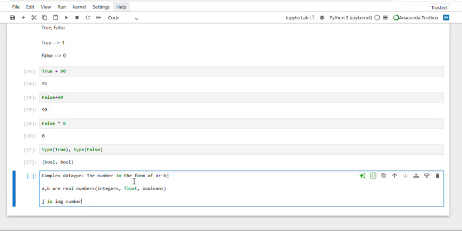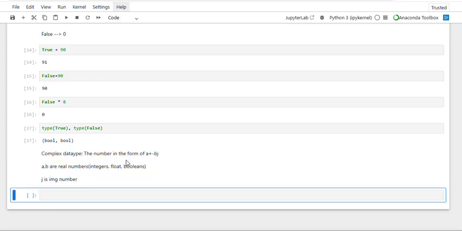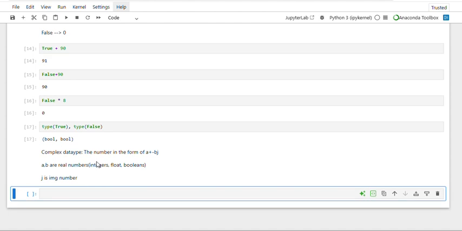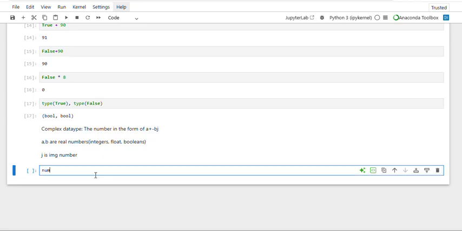I'm making a note of everything so that you can remember it easily. This helps you to understand and analyze this. So a complex number is in the form of a plus or minus bj, where there is a combination of real numbers with some imaginary numbers. Let us not go deep into complex as of now. As a beginner, first focus on the first three, that is int, float and Boolean. But let us see some examples to understand.